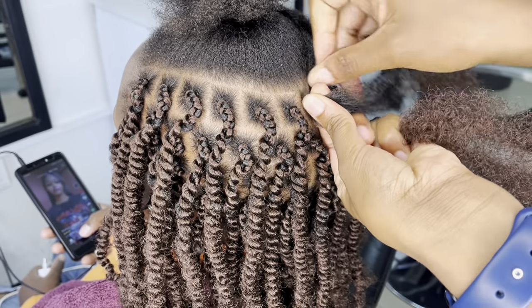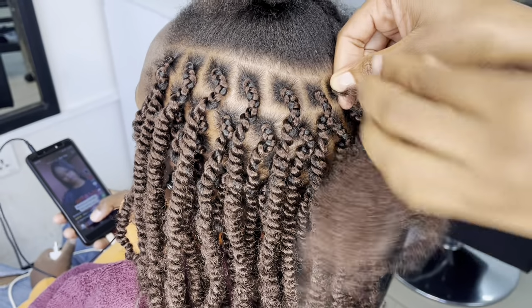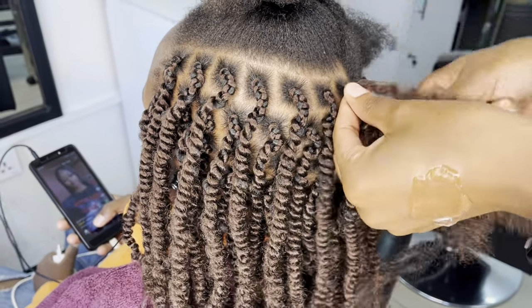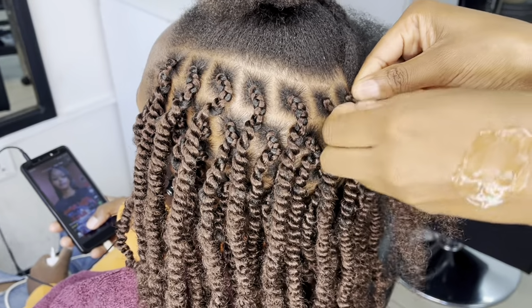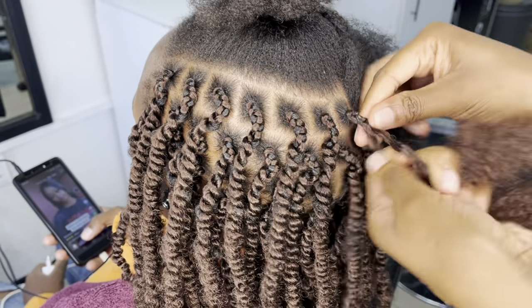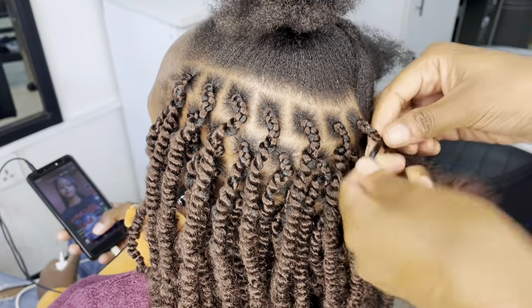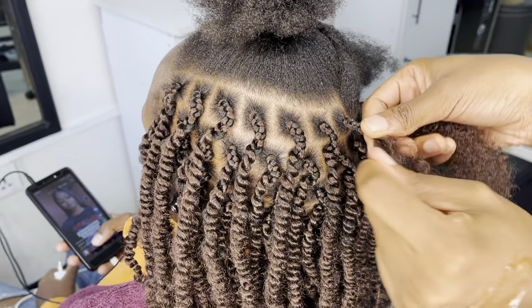Because what will happen if you twist it the other way around, you will achieve a different style, which for us we call yummy twists. Yes, that is another reason for us to do a video on yummy twist. But it's as simple as that. Just attach the braid like that.